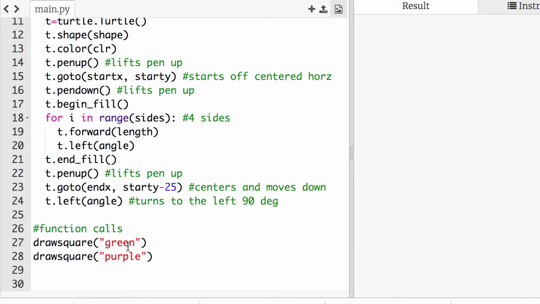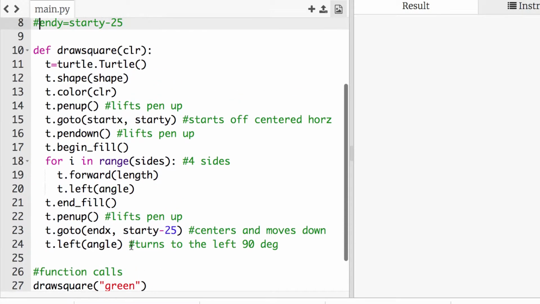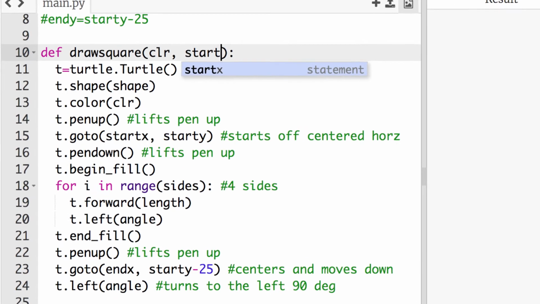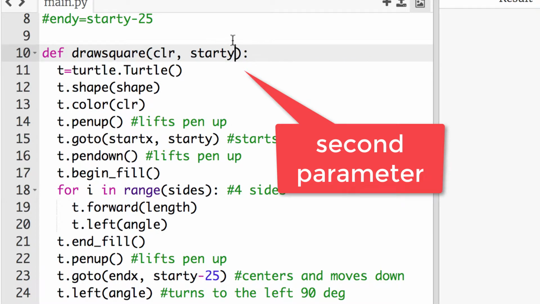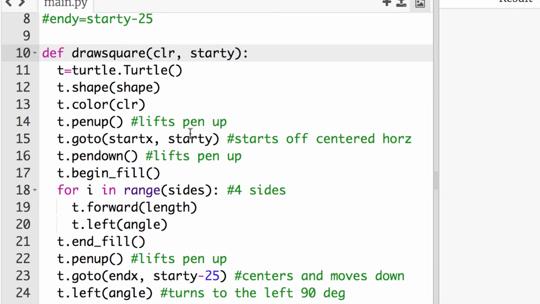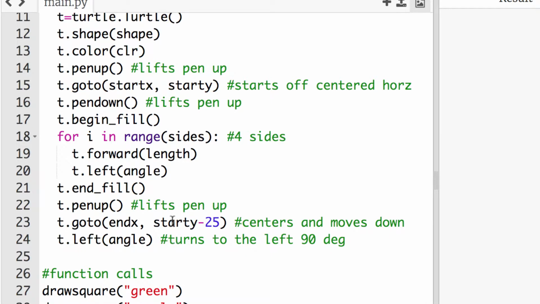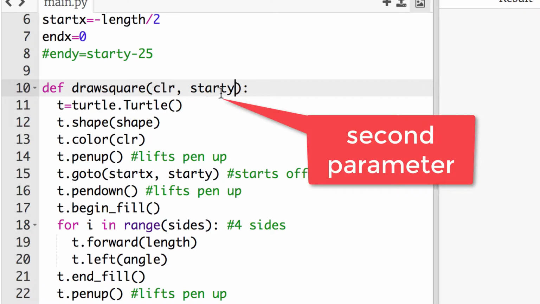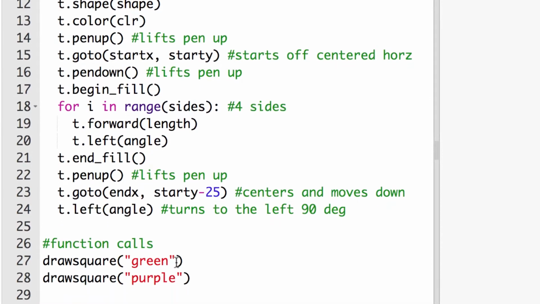We were able to change the color by sending in an argument to the parameter up here. Now what we're also going to do is put a comma here and call this start y. We could use the same name. It's almost like a variable inside the function. So I'll use start y, and I still have start y here, so it's still going to be using it. Whatever I put in is used here, and then it'll use it down here, subtract 25 from it, and go down further. Now, if we have two parameters up here, one for color and one for start y, down here we're going to have to send two arguments.